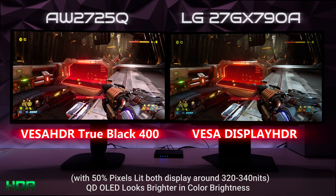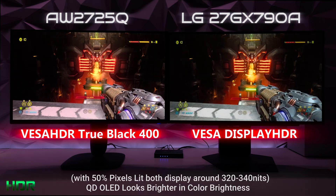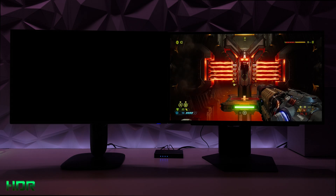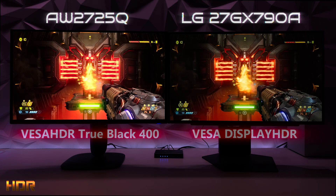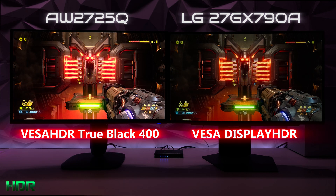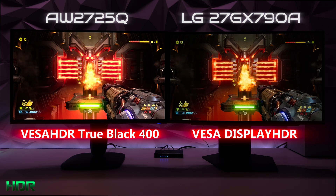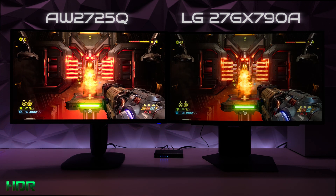I do have some lighting around in my room, and I can totally see on the LG why many people would like it. Even running at max brightness, if you turn off all the lights and you prefer the LG monitor for that 480Hz, that's the main advantage — it still is a deep picture. You can see that bar up top: on the QD OLED it's bright, on the LG it's lower. The green bar on the bottom does look nice on the LG, though it does look overblown on the left on the QD OLED — but that's just showing how much brighter it is. In real life it doesn't look overblown like the camera picks up, and if it does, all you have to do is lower the brightness a tad bit.